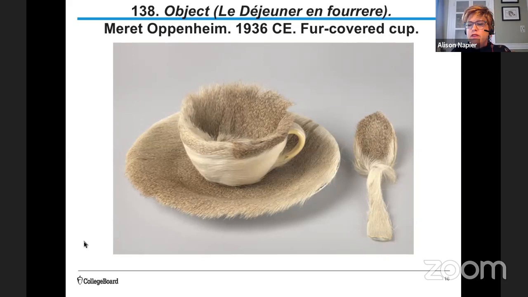Fur delights the touch, but it repels the tongue. And the cup and the spoon, of course, are objects which you have to put to your mouth. So the fur-lined tea set makes a concretely real, very extreme and bizarre improbability. And so the tension and the excitement caused by this object caused a lot of people to be enraged, disgusted, and or laugh at this absurdity.